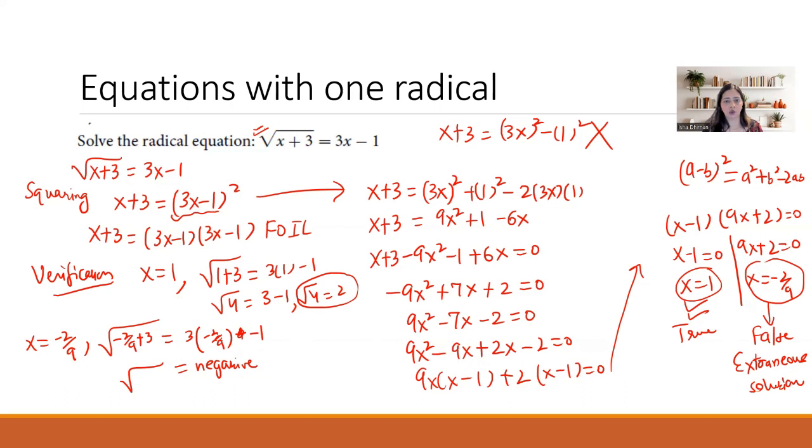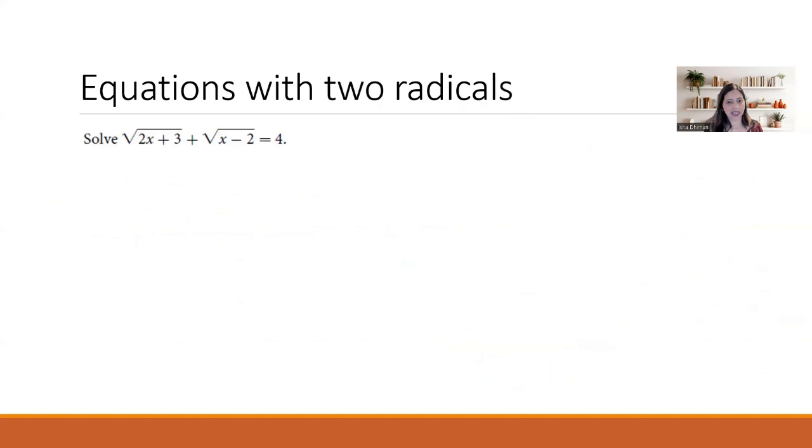So these were the examples of equations with one radical. Now we are going to move on to equations with two radicals. They are slightly lengthier than what we just did, but the steps are similar. Now, how to deal with two radicals? Do not directly do the step of squaring both sides. Whenever your equations have two radicals, make sure you have one radical on one side of the equation and the other radical on the other side. So you rewrite that equation in a way that you have the radicals sitting on opposite sides of the equation. So square root 2x plus 3 is 4 minus square root x minus 2. And now you do the squaring.